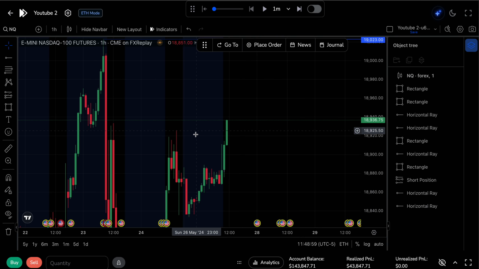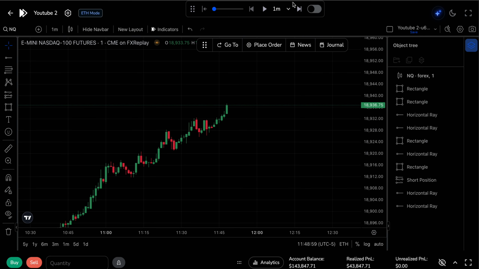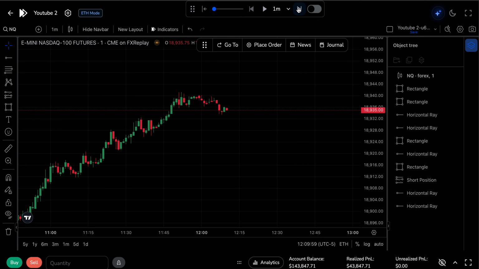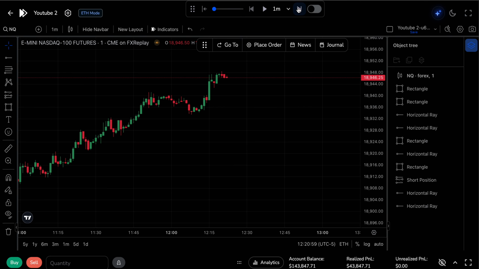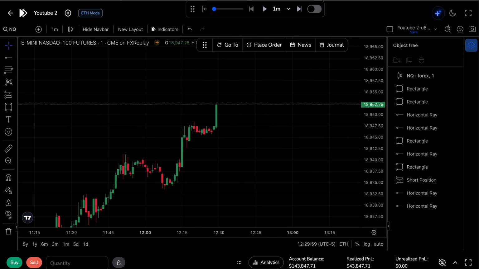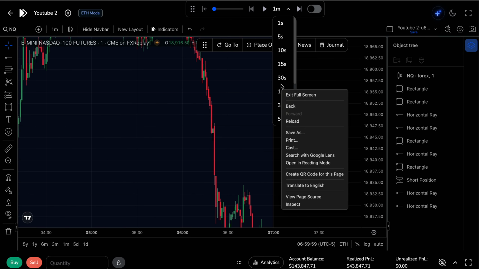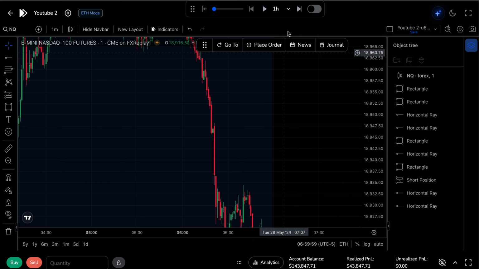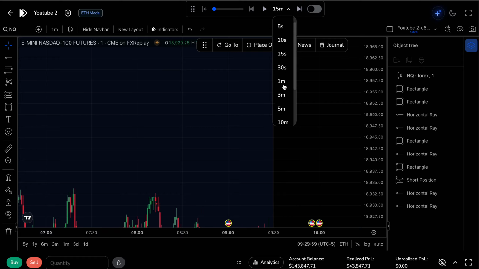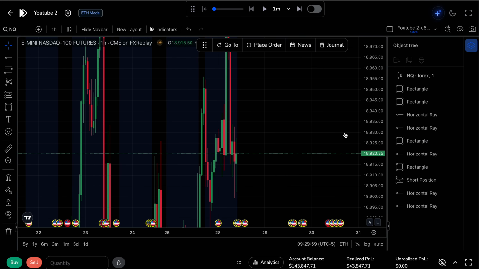Now I bet we start to reject a little bit from here. That's what I'm thinking. Very bullish day, but that was a pretty clear draw. Do one more trade and then I'm going to be done. Flow state. Let me activate flow state. Skip. 15 minute. Ooh. 1 minute. 1 hour. Locked. So locked.